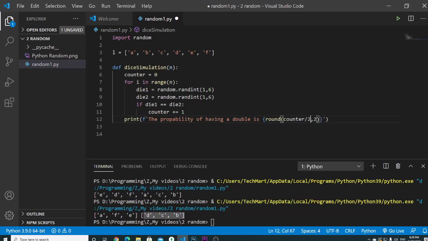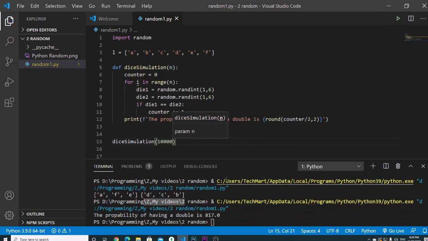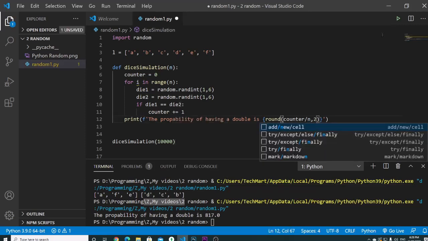Here we expect to see something like 0.18. So let's run this function, dice simulation. I will run it with 10,000. Let's see the probability of having a double. What's this? Oh no, this is an error, it's n. And it's 0.1716. It's very close to what we expect.